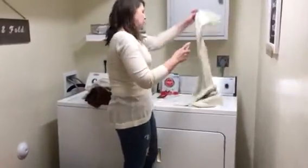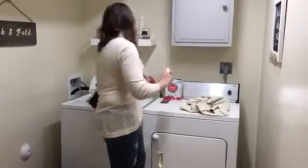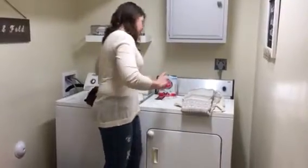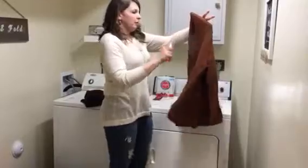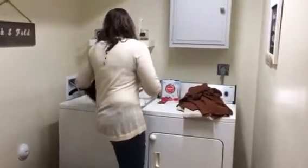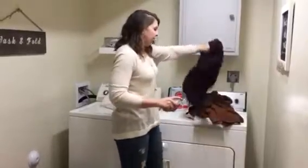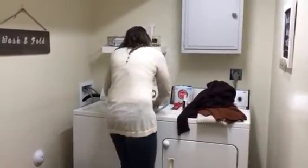And these don't really get wrinkled because they're sweaters, but we are just going to put some of the spray on them since I have worn them a few times this winter. So spray. And here I've got 3 pretty thick sweaters and a sweater dress. So I'm going to show you how they fit in this bag.